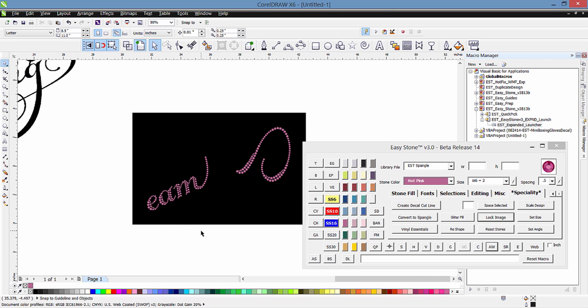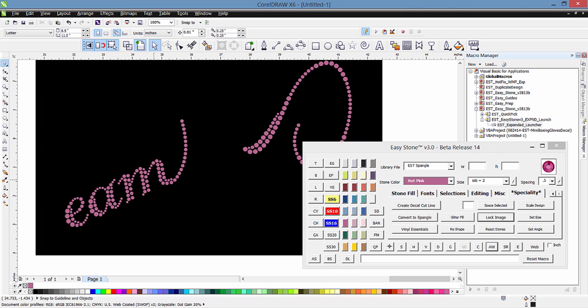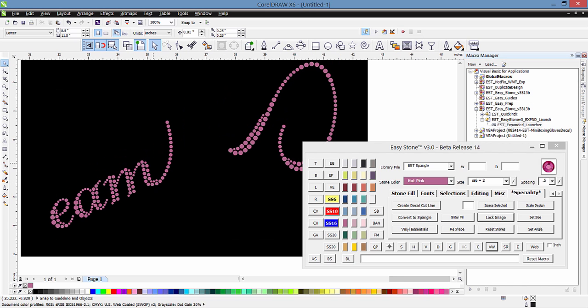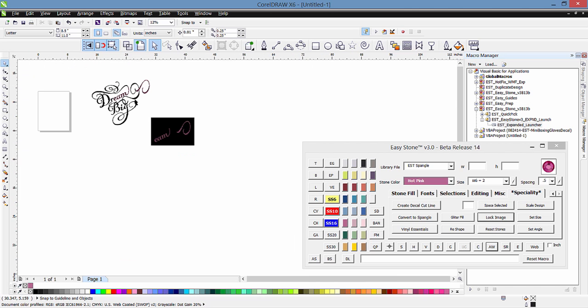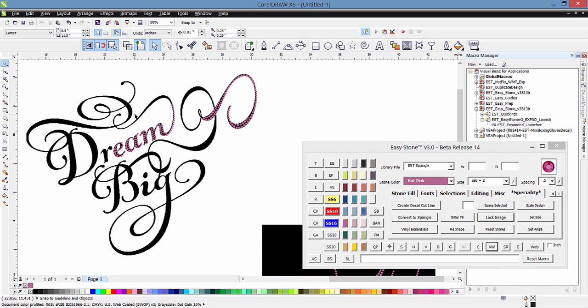So you can see the great thing about this process is the result that we get is spot on, exactly what we want. And obviously the end result looks great. The drawback, of course, is just the amount of time it takes to get the design created. A design like this, all done up nice and pretty, would probably take me at least an hour, I would guess, to get it all done perfectly. But the results, in my opinion, would be well worth it.